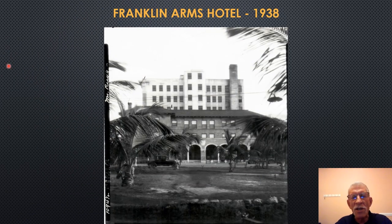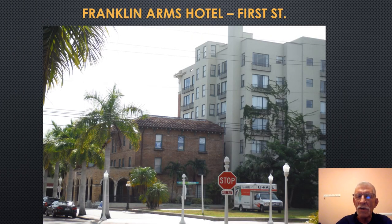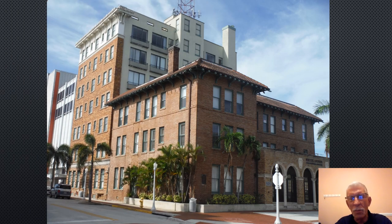This is a photograph taken in 1938 of the Franklin Arms Hotel property. This is the original brick structure Mary Hill had constructed prior to selling it. It was then added on by Walter P. Franklin, including the first skyscraper in Fort Myers. This is a current view of the Franklin Arms Hotel along First Street — the original portion and the skyscraper portion. The view from Lee Street shows how the brick facade had been completed on that side of the building.